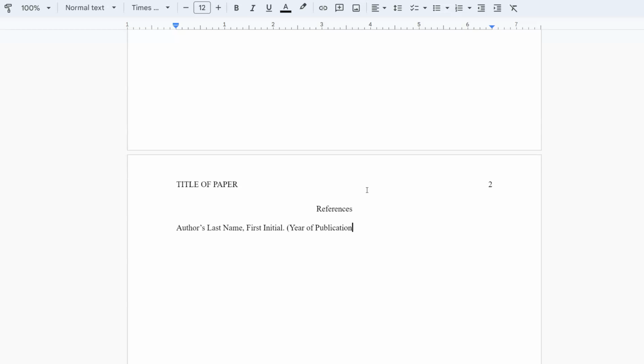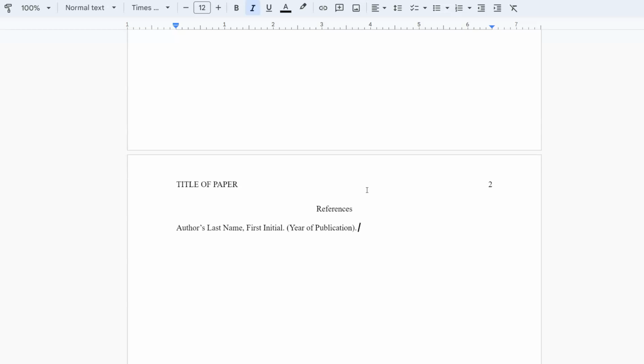So you can put the entire date here. That's fine. APA does allow you, so if it was published on July 1st, 1993, you can put that whole thing in there. Or you can just put the year of publication. I always put the year of publication because I'm going to click on the link and see whenever it was published anyway. The actual month and date aren't terribly important to me.